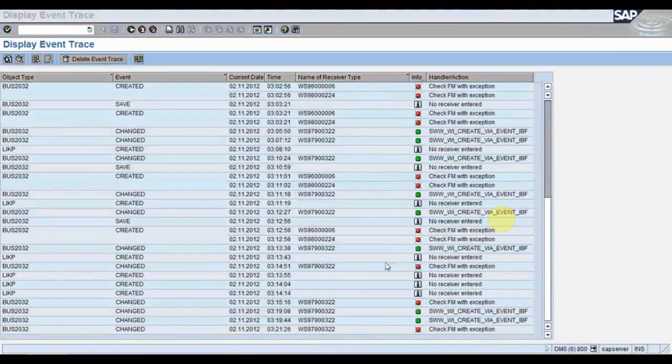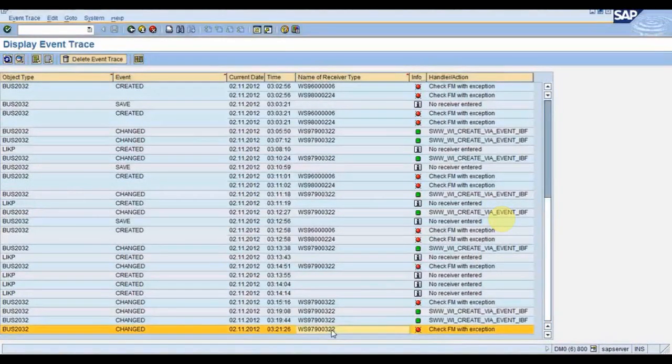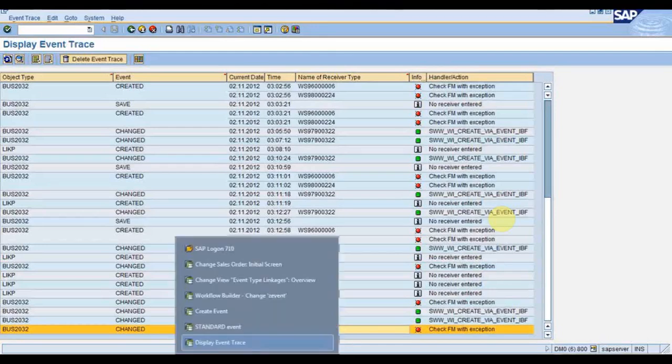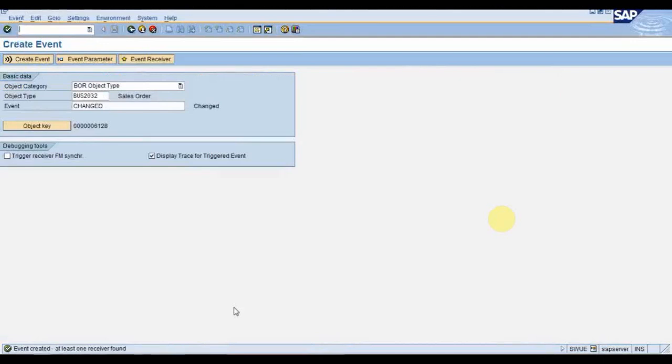Fine. Now you can see here one check FM. This particular check has actually stopped the particular workflow from getting triggered. So this is how it behaves. You can use either check FM or you can use the start condition. These are the two ways through which you can stop or filter the workflow, because for one event you can have multiple workflows, and through this you can filter out the workflow based on the requirement.